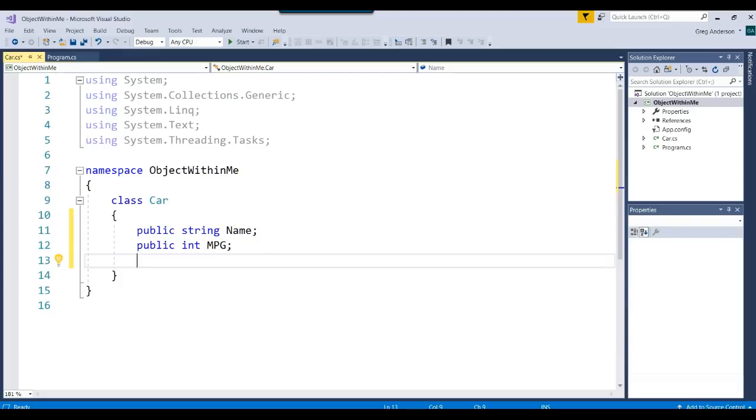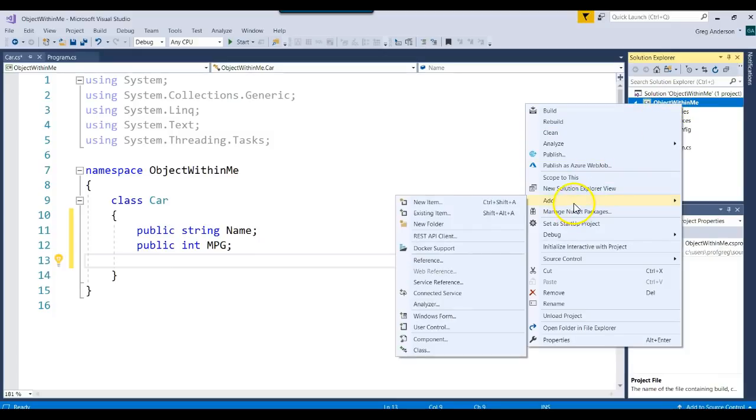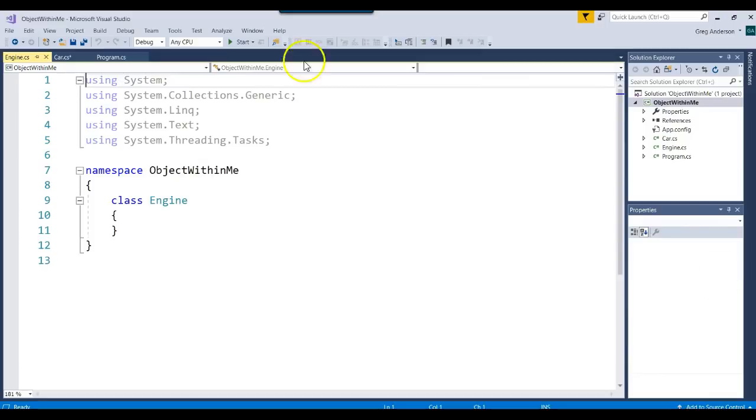And then the other thing I want to do is I'll come back to this class, but let's go create a brand new class. Right mouse click on the project, add class, and this one's going to be engine.cs. In our engine class, we want to specify some information.